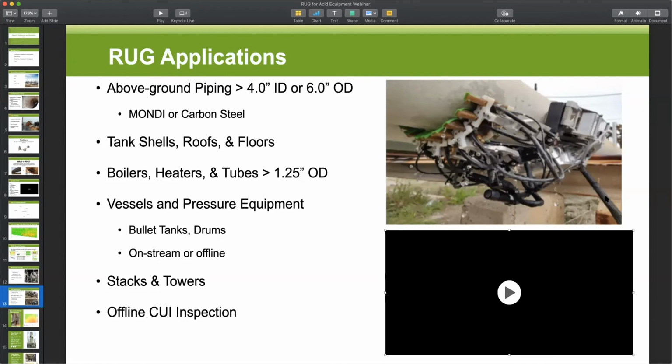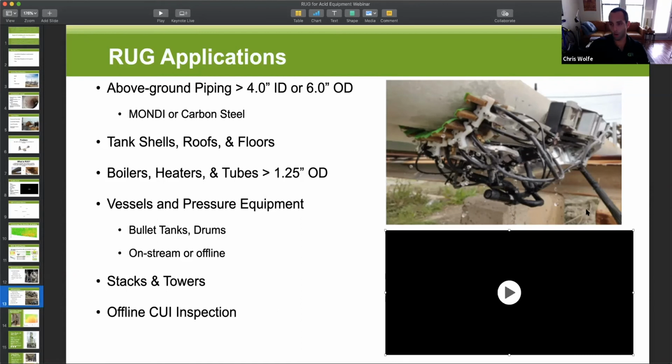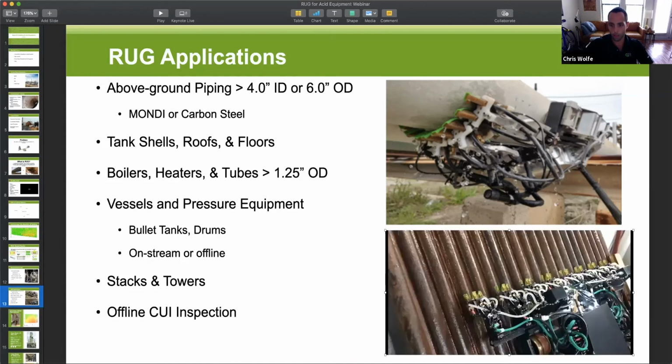And then one person wants to know if we've had success with tubes greater than 1 1/4 inch that are not finned. Yes. Perhaps this question is talking about, say, heater tubes. To give you an idea, it was a hot oil burner with some horizontal tubes about 5 inches in diameter, spaced maybe 6 inches apart, and they weren't finned. The answer is yes. We ended up sitting the robot on 2 tubes and sitting 3 transducers on each tube, a wider configuration of the robot to take readings very similar to this tube wall here, but with different spacing.